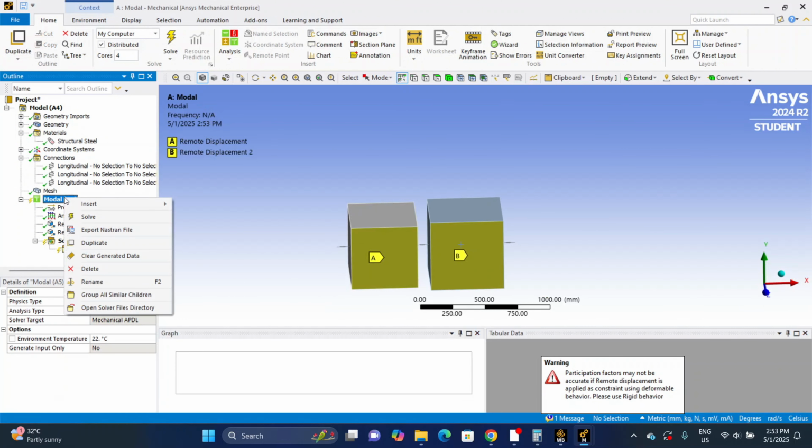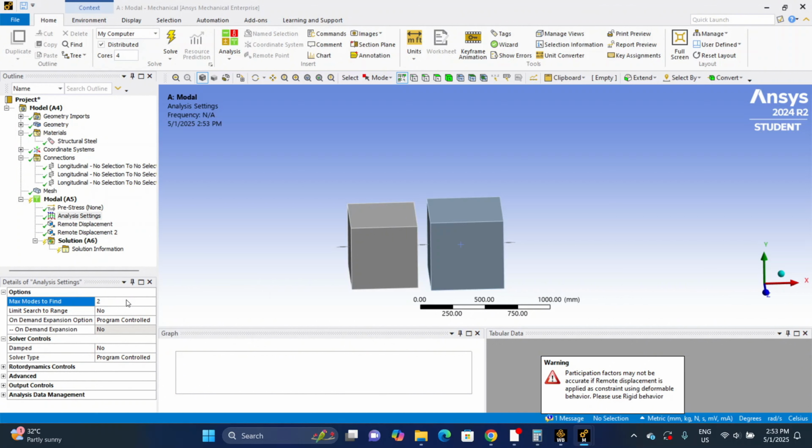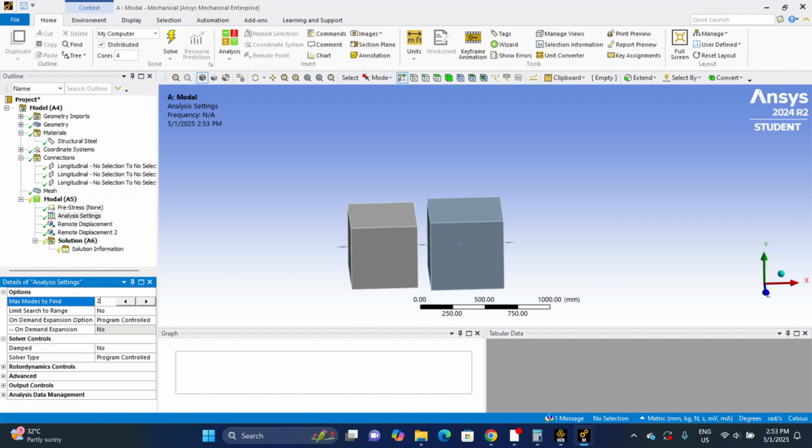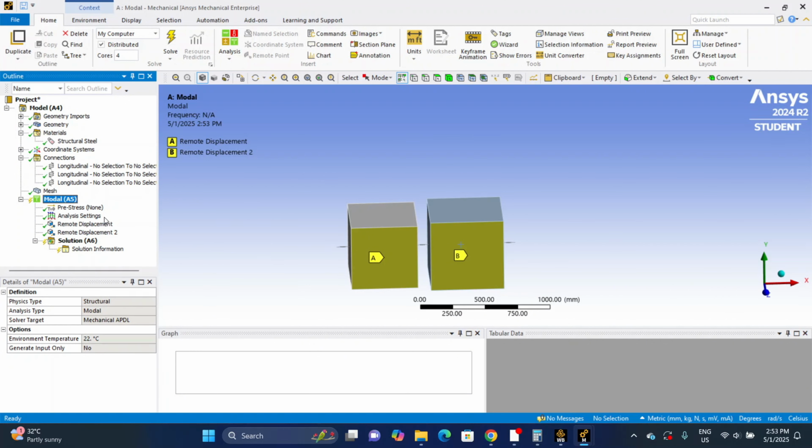Alright. Lastly, we need to go to the analysis setting and set the max mode to find to 2, since it is a 2 degree of freedom system. So there will be 2 natural frequency. This is why we set this to 2. Lastly, we just solve it.